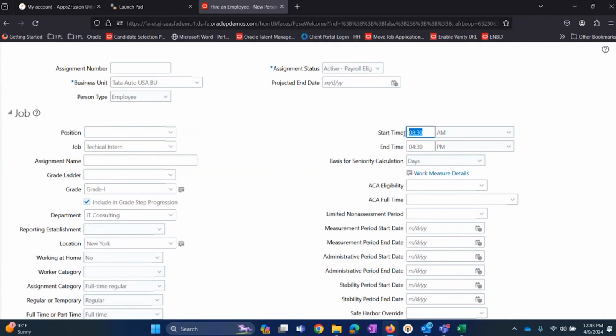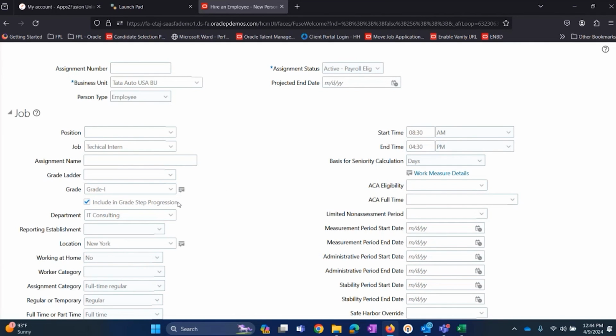Start time and end time. See here, this is defaulted. I have not filled it in, but it is being defaulted. There might be many different places it comes from. One such place is enterprise information, which we selected. The start time and end time of the enterprise are being fed in here. It's coming from there.